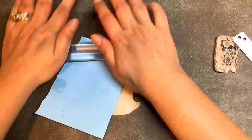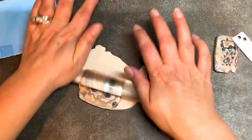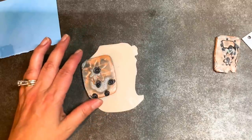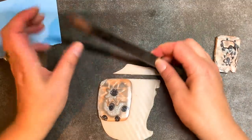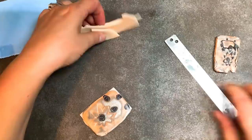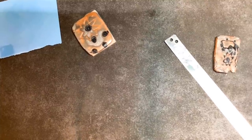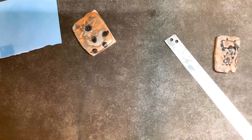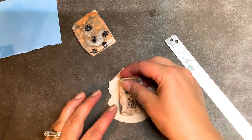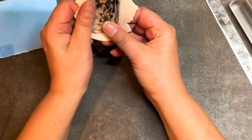Let's give this a quick roll. Make sure it's nice and smooth. And I'm going to do my usual sanding routine on this as well. Although I think these would look good resined. But I might resin one. And I just need to roll out this for the other pendant. I won't be a second. I'm just going to place that on there. Give this a roll. I'm going to give this one a little stretch, try and elongate that flower a little bit.